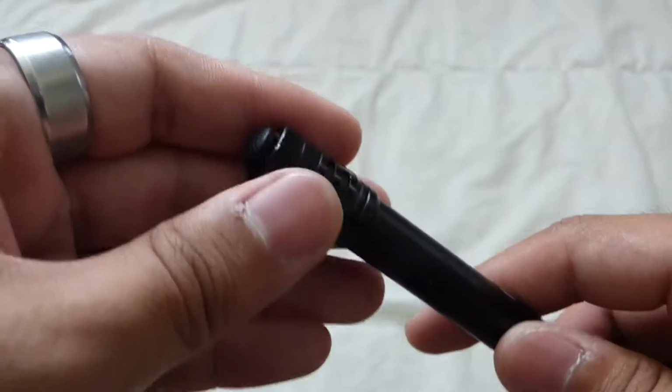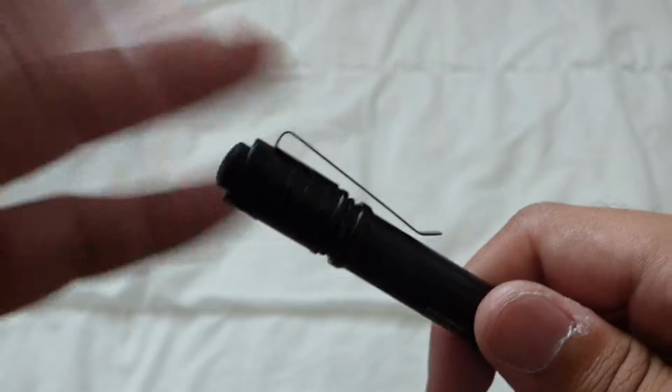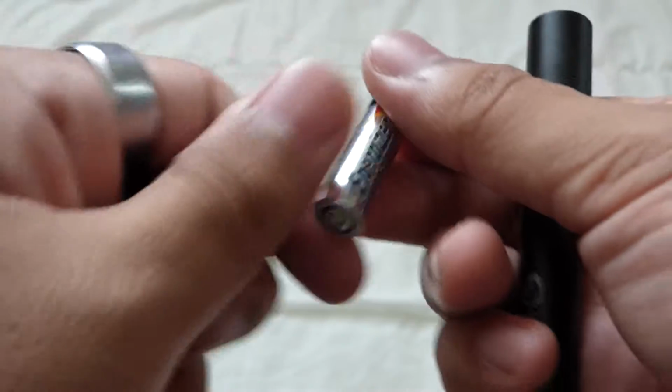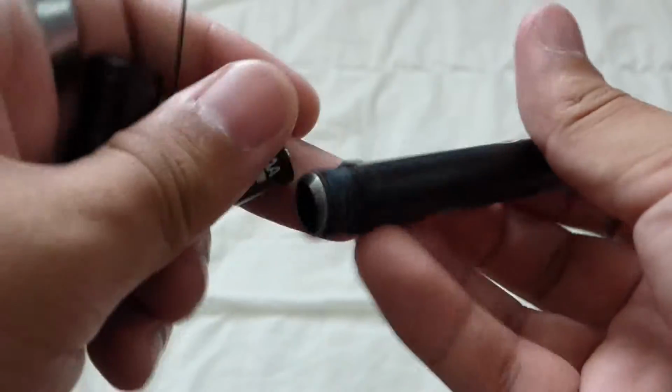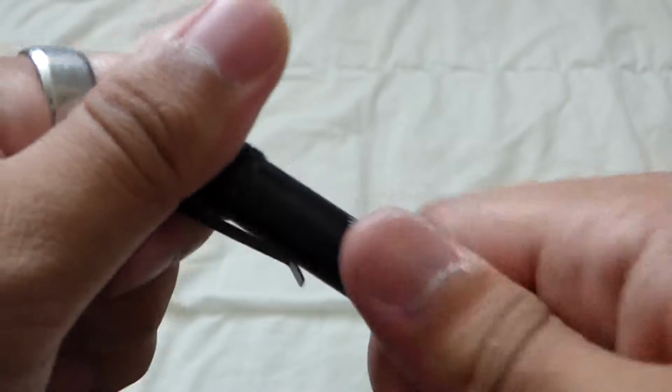I'm not sure. So anyway, the way you put batteries in, you just twist this part off, the part that has the button and the pocket clip, and then inside, of course, you have your 2 AAA batteries. And you just put them in there and twist it back on. Nice and tight, and there you go.